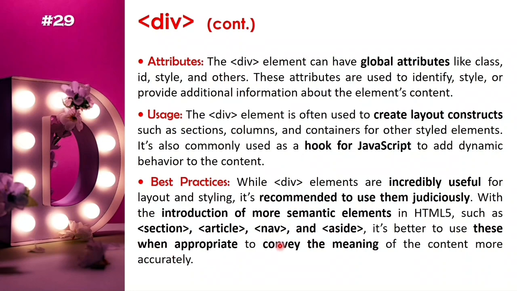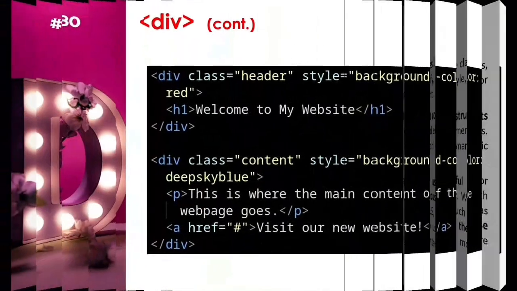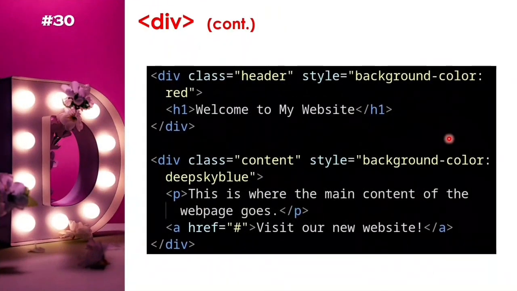So if I put the header of my website inside a div, if someone sees the code, it's a div, so they're not going to know exactly that it is a header, right? Unless they inspect the code a little more deeply. But if you put it inside a nav, then right upon seeing it, you know that okay, it's nav, so it's the piece of content that goes in the navigation header, right? Or this is a sidebar, something that goes in the sidebar or anything like that, header, footer, right? You can use divs, but in this case it's better to use the more specific containers rather than the general div.